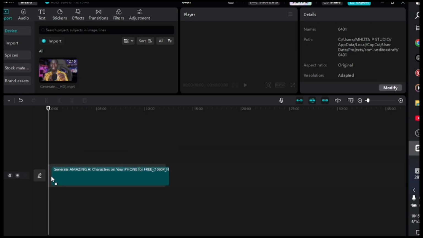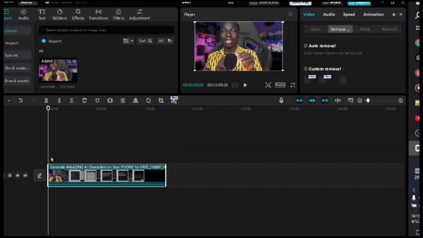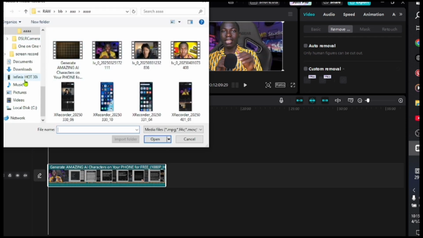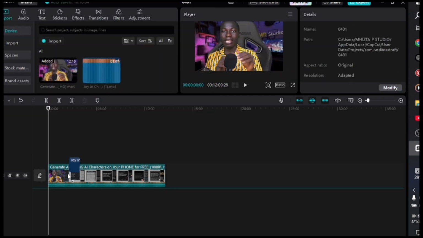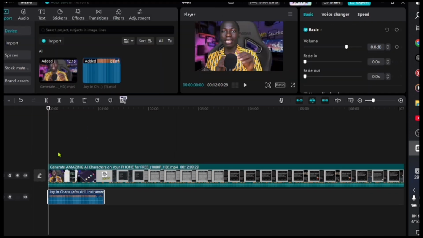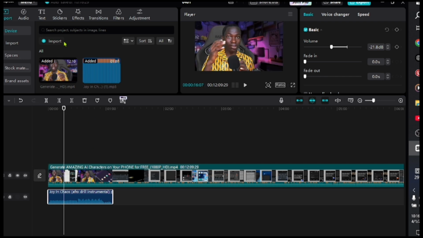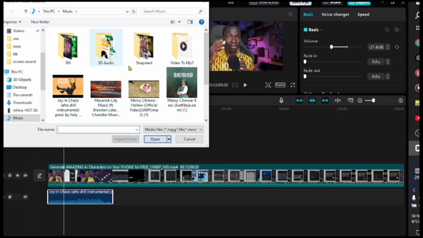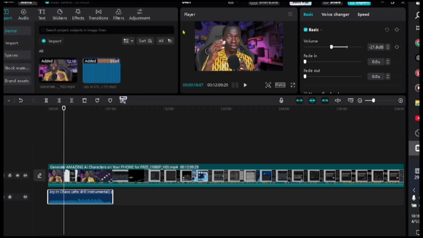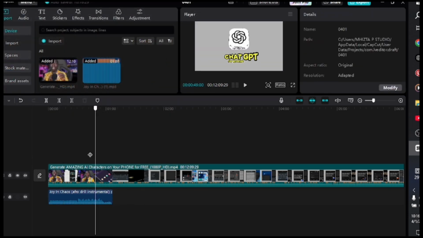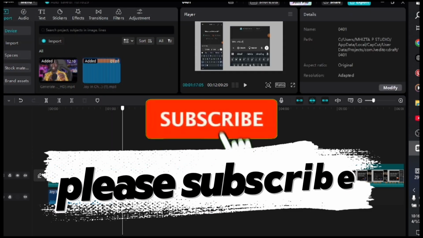So to add sound effects and background music on PC, with your file already imported, just click on this import option to import the background music that you are going to use. Then drag and drop the file. Now the next thing is to decrease the volume to 20, which is better, but experiment with the volume on your video. In order to add sound effects, use the same method. Click on import and then locate your sound effect and add it. Make sure you're adding it when the action is being performed, so that it won't get complicated.